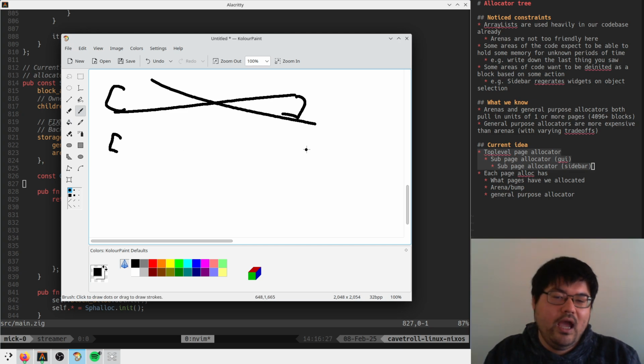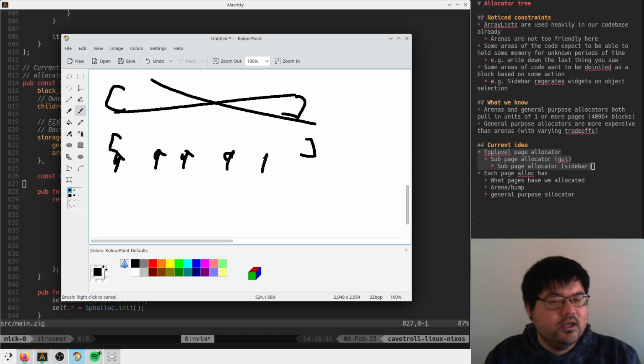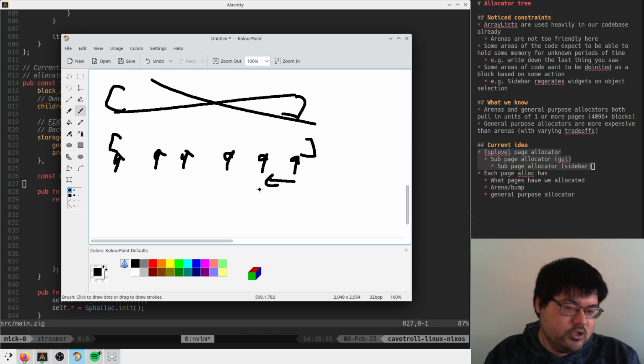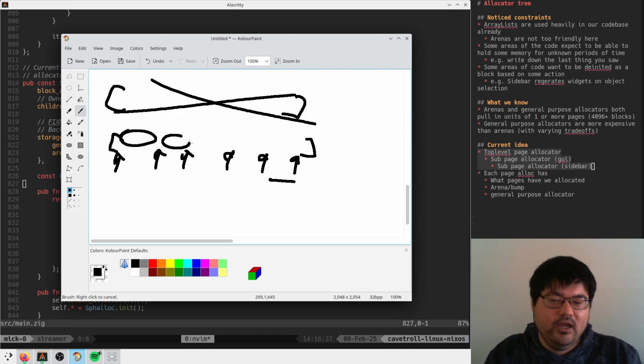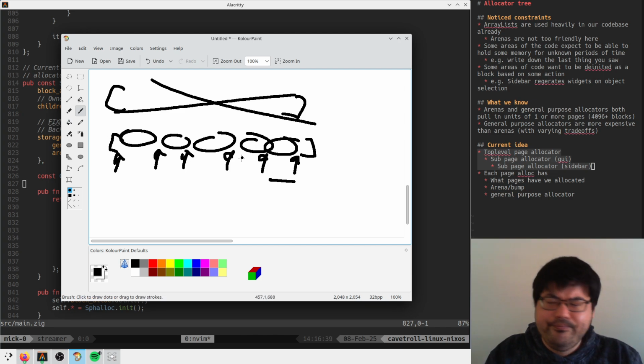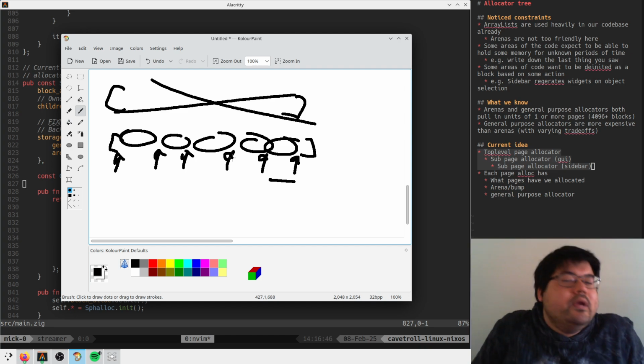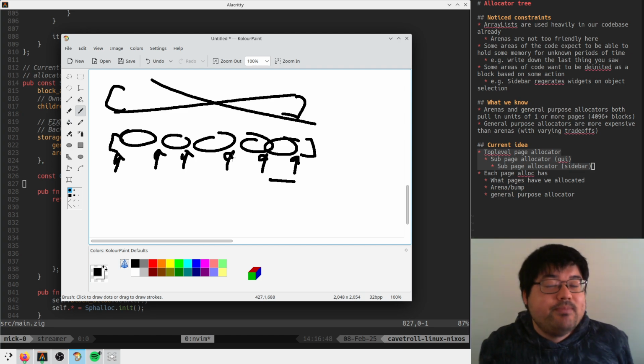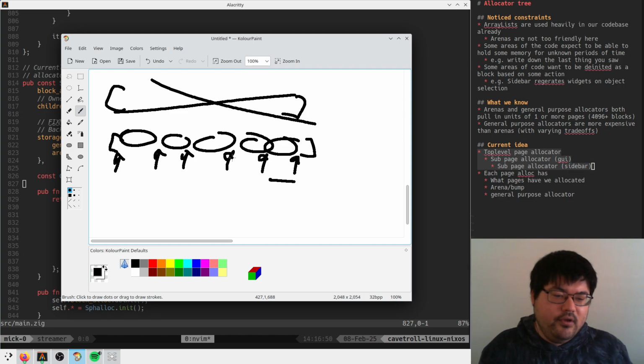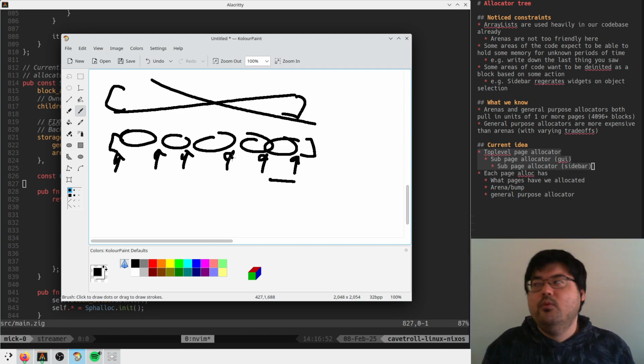But we have an extra constraint where arenas only allocate by moving a cursor forward. Arenas typically don't support frees. Maybe they can free the last element by moving the cursor backwards, but every allocation comes from wherever the cursor was at that time. This doesn't work for us because there's reasons. I'm not going to get into them again because I just explained it to the other guys. But there are reasons why parts of our application expect to be able to free memory over a long period of time, right?